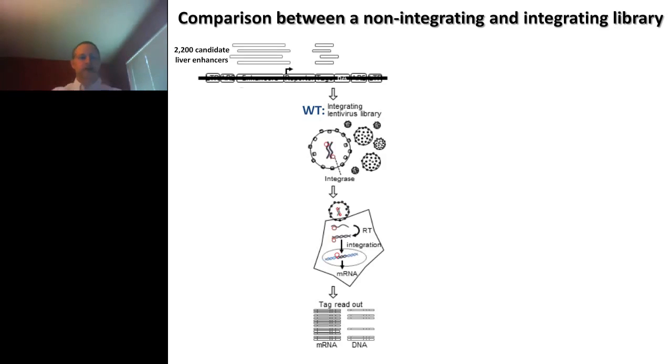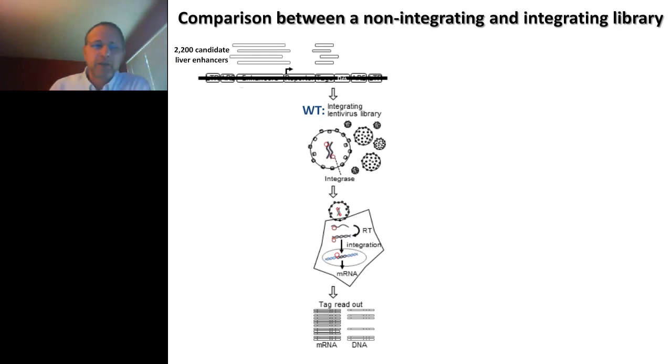Lentivirus can randomly integrate into the genome, and there are chances that it might integrate next to another enhancer, and that might skew your results. That might turn on this construct and give you completely different results. Or it might integrate into a silenced region, and might not turn on at all. And so the use of anti-repressors on either side might protect from where it integrates and give it an independent environment on either side.